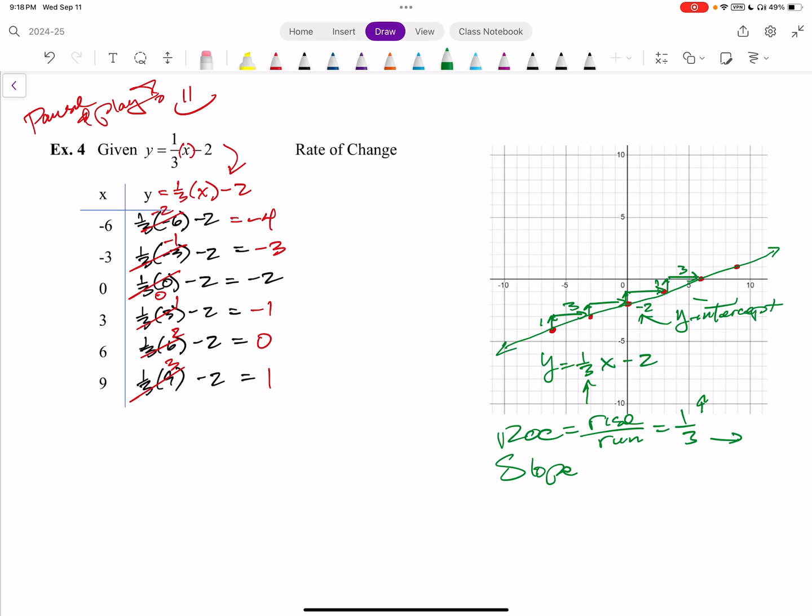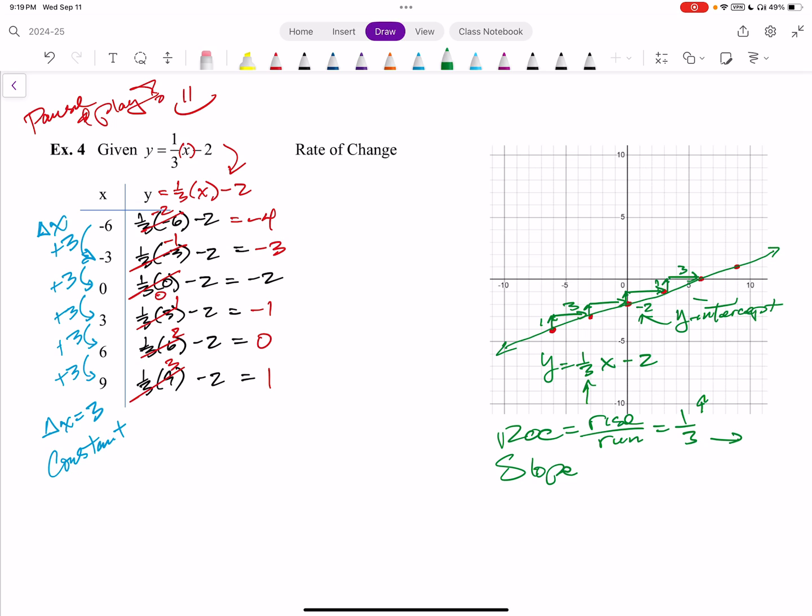Okay, so let's go further now. Let's find your delta x. Now your delta x is your change in x. So from -6 to -3, we add 3 because we're moving right on the number line. So -3 plus 3 is 0. If you keep adding 3, you get the next value. 3 plus 3 is 6. And then 6 plus 3 is 9. So your delta x, or your change in x, is 3. It's constant.